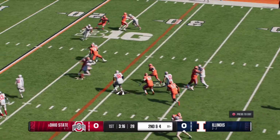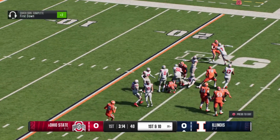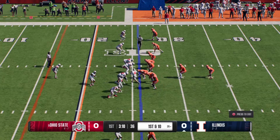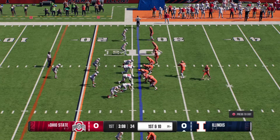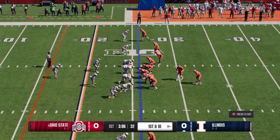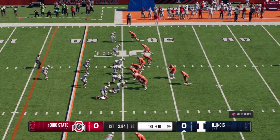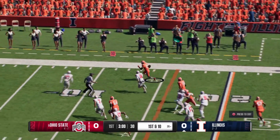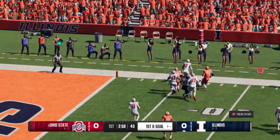They go to the draw. Tackle is made after the first down. Tempo in overdrive. Well, the offense is in a really nice rhythm right now. It seems like no matter what they're dialing up, they're getting positive yards, and it just feels so good as a play caller when you know on first down you can get yards like that turning around and handing off.